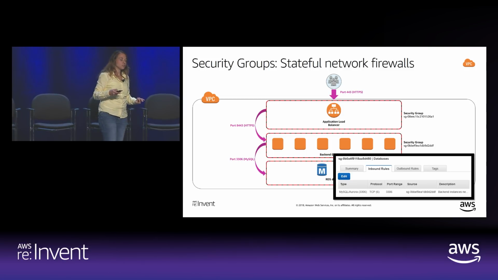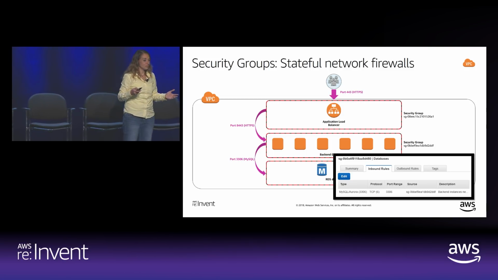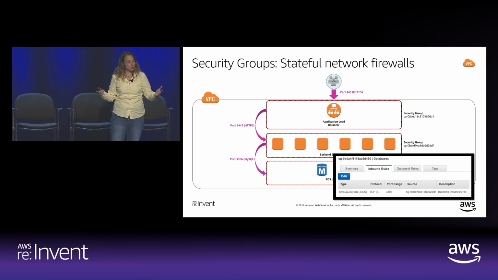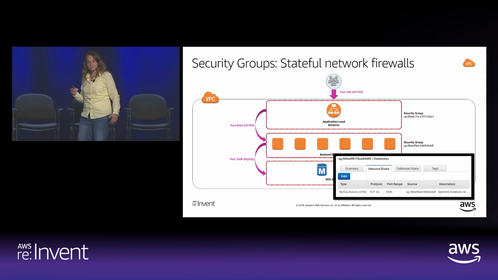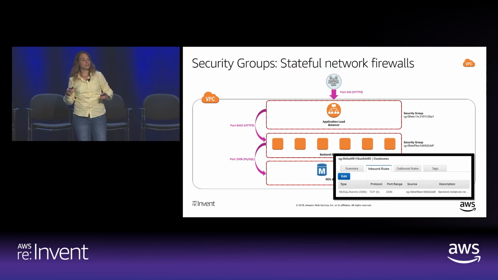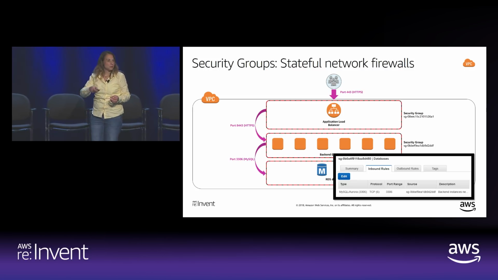Now, each of these security groups I showed you, I put only one rule in them. You can put multiple rules in a security group if you wanted to open multiple ports or had multiple ranges of addresses. That's very common. You might have been wondering, okay, you're allowing all the traffic in. I can see how the packet gets all the way down to the database. But what about the reverse direction? I didn't say anything about how the return traffic is supposed to be authorized.